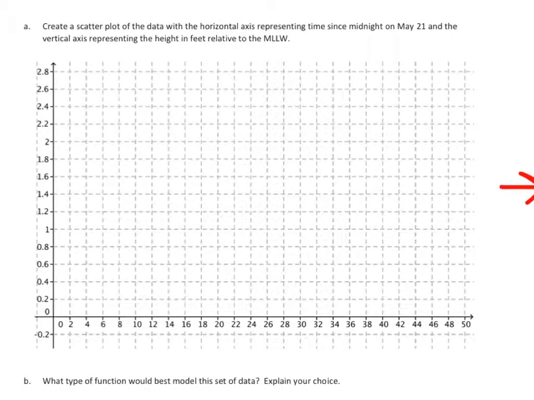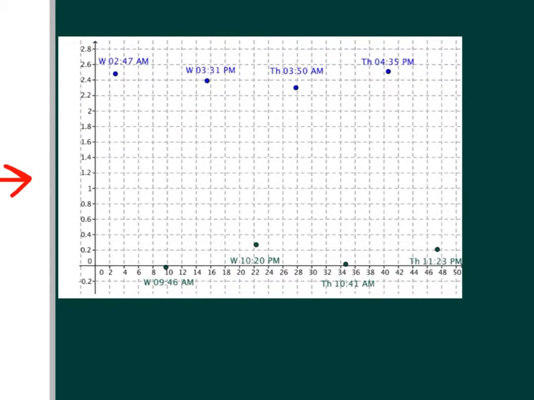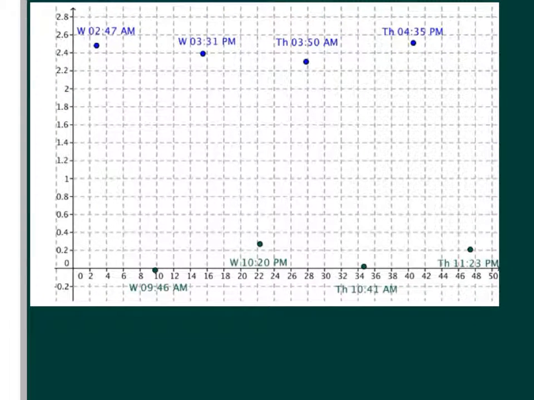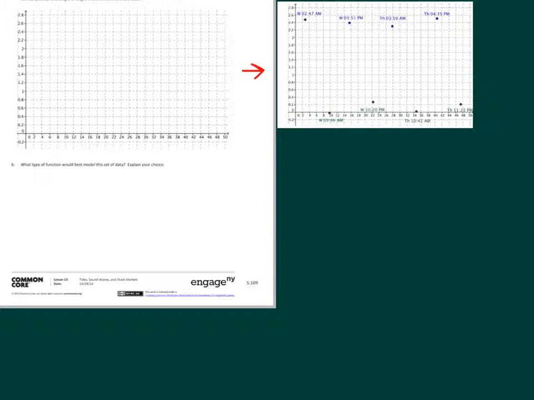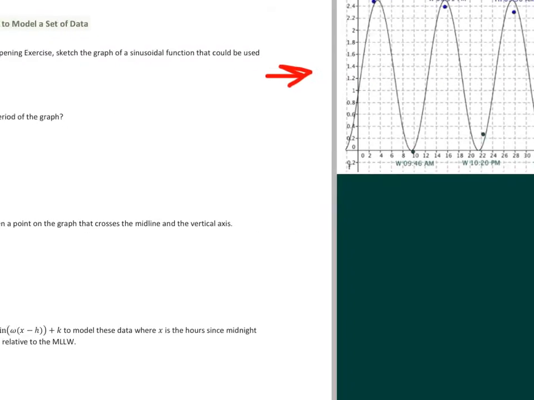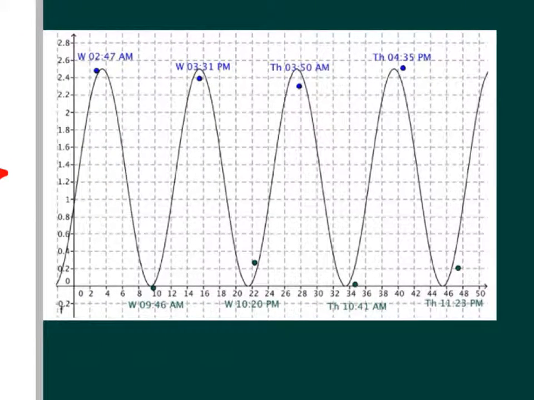And then once you did that on that graph paper, this is what it looked like if you hit it right on the dot. And what you had to do after that point was to figure out how you could fit a sine curve to that, given that a sine curve is not going to have different maximums and minimums throughout. It's going to be a consistent sine curve. And when you did that, it should have looked like this over here. That's the sine curve, the most precise one that you could fit to it.